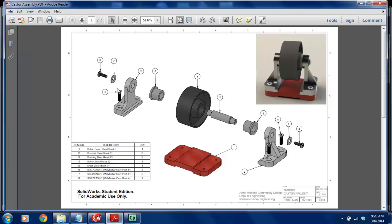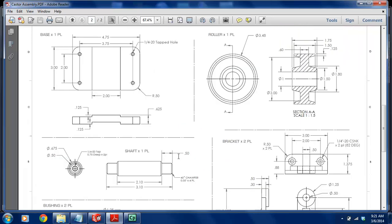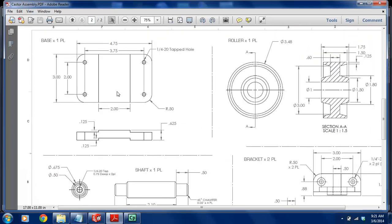What are the parts? We have a bracket, we have a base. We have the, what is this called, the roller. We have bushings, we have the shaft, and then we have all this hardware. Now the hardware is going to be downloaded from McMaster-Carr. So we may as well start with that, okay? Actually, I don't know if I want to start with that yet. I think let's start with something simple. We'll start with the roller base, part number 1, okay? So let's have a look at this, the roller base.